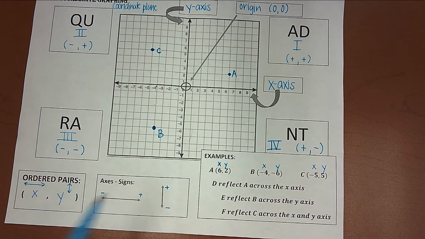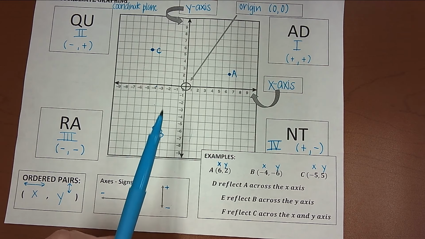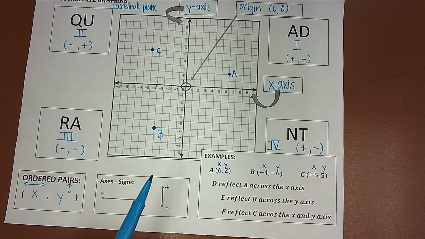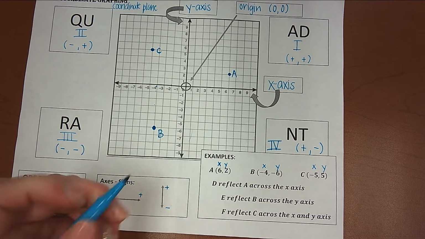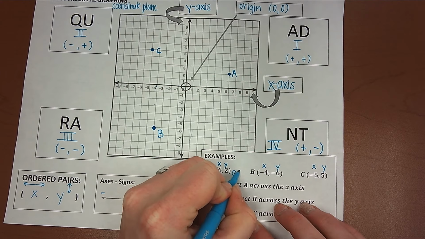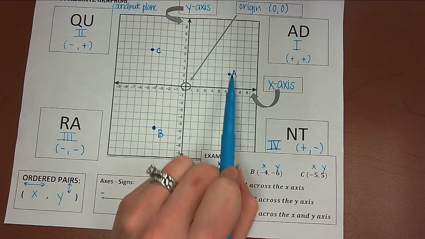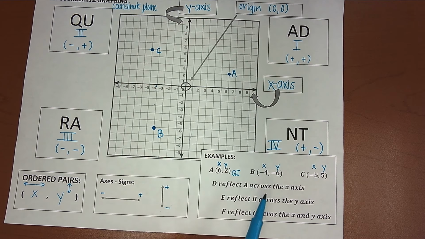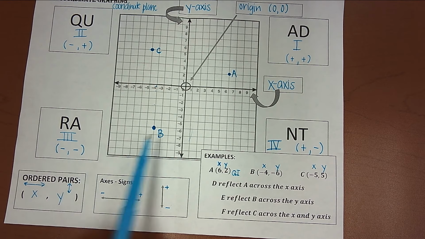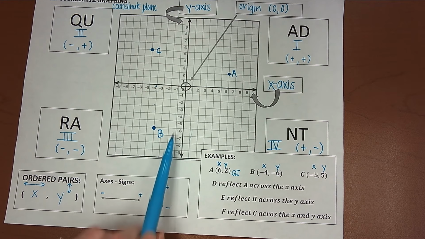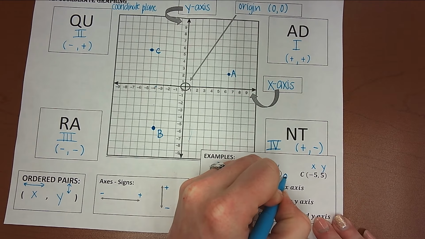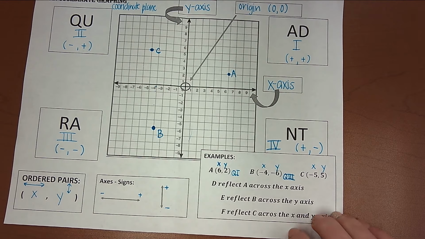So what's really nice about this is that if I asked you what quadrant point A was in, point A is in quadrant 1. And one of the little checks we can do is, are both of these numbers positive? Because they are 6, 2, it makes sense that we plotted A in quadrant 1. Point B was negative, negative. Negative, negative was in quadrant 3, and we also plotted point B in quadrant 3. So that answer makes sense. Point B is located in quadrant 3 at the ordered pair -4, -6.